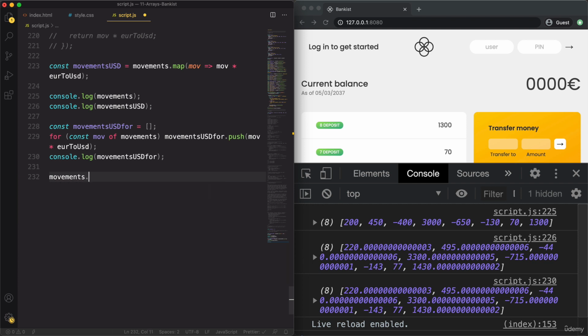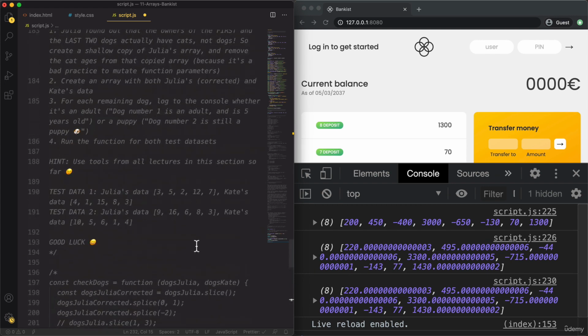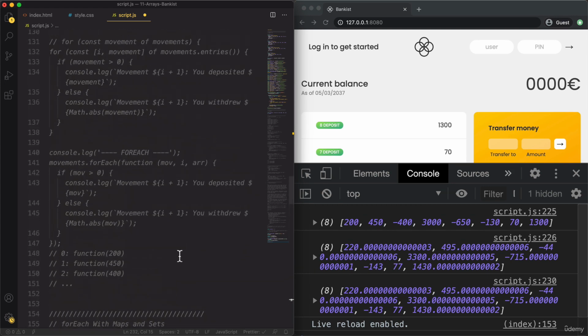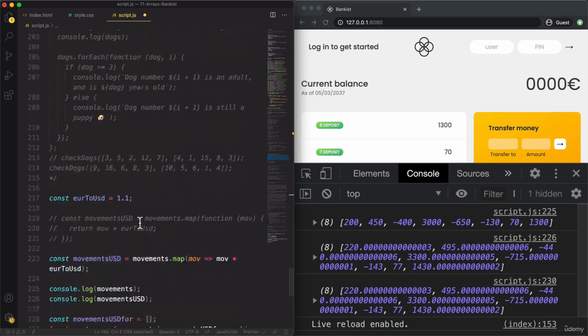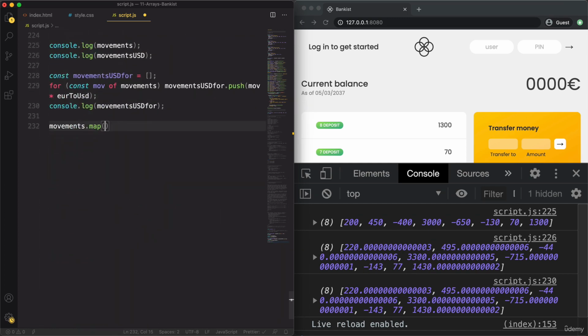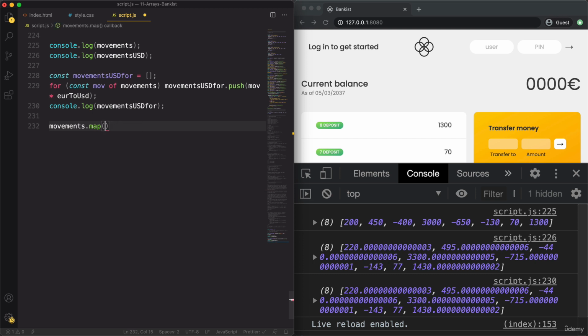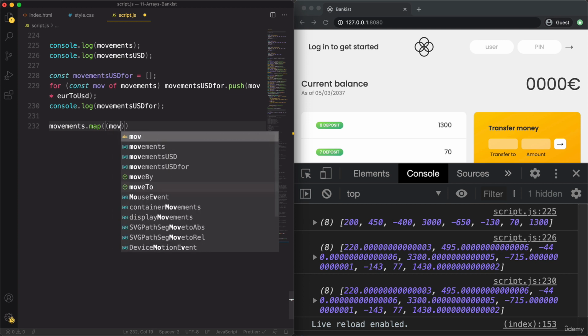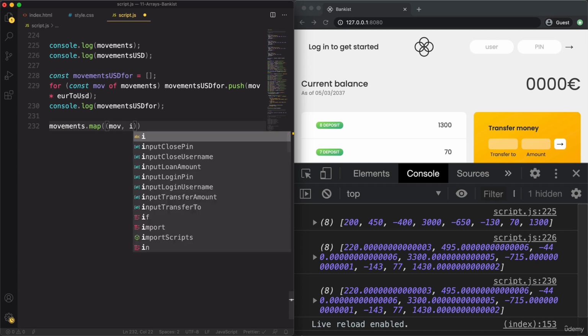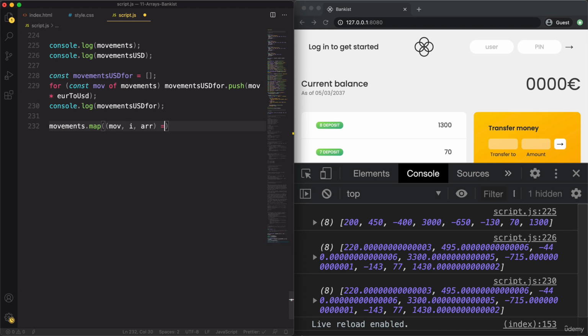So let's now use the map method to loop again over the movements array, but this time we're going to create a string similar to the ones that we printed to the console earlier using forEach. So let me actually get that logic. And so it's this one here. So let's specify a callback function. And indeed, now I will actually use an arrow function. And so, as I said, we get access to the current element, but also to the index and to the entire array.